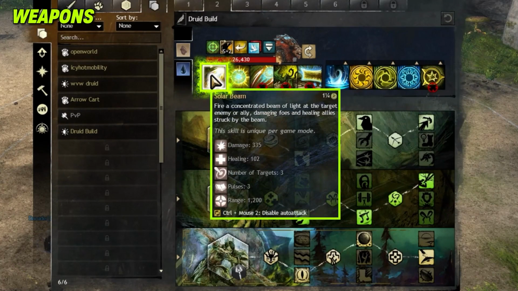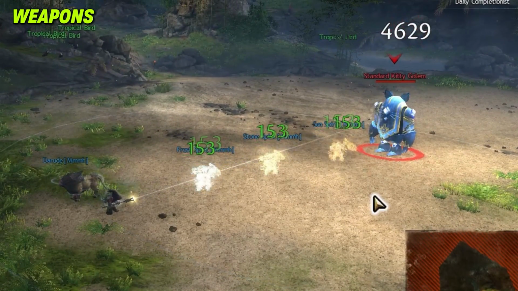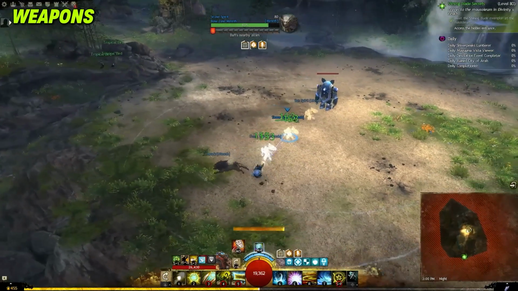Staff 1 heals allies that are between you and the target you're shooting at. This is one of the only ranger ranged attacks that is not a projectile, which gives it some strengths.